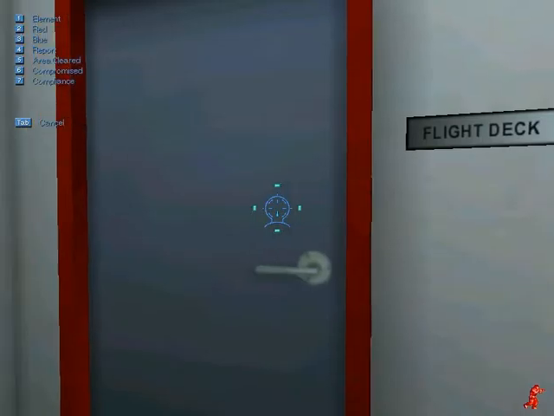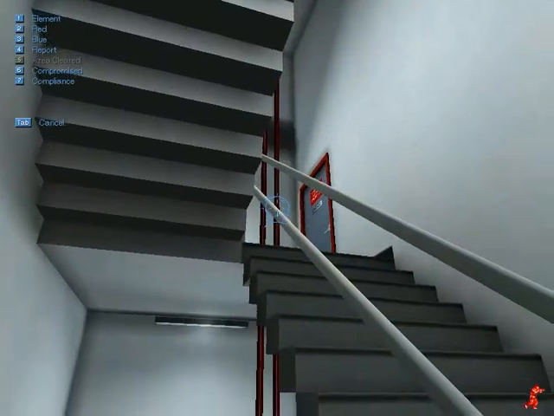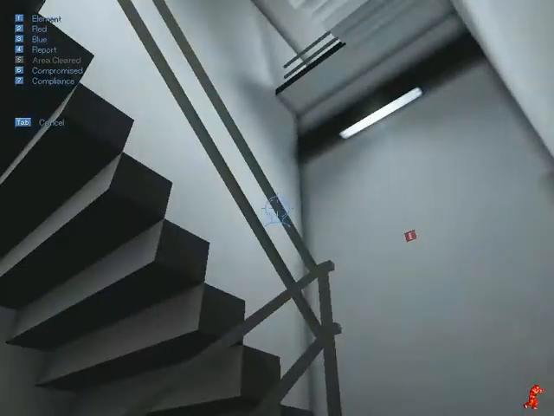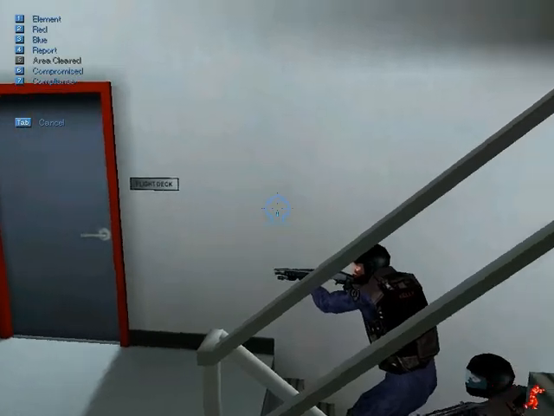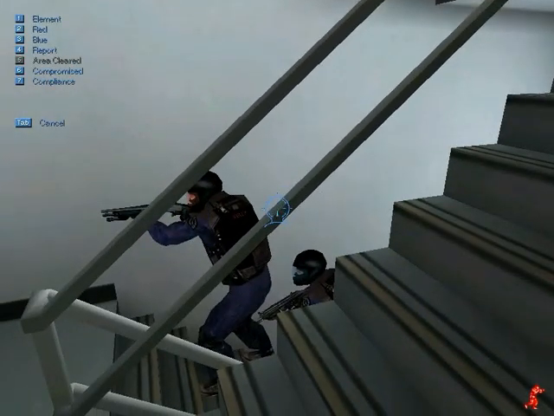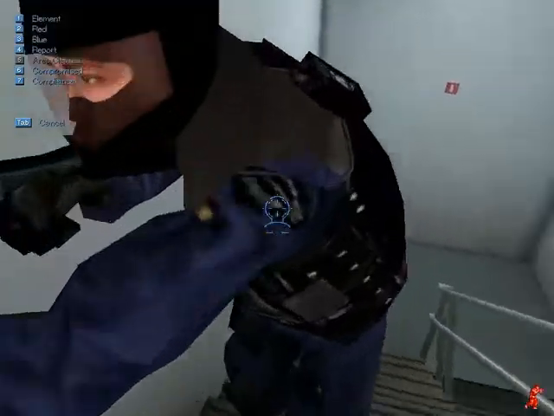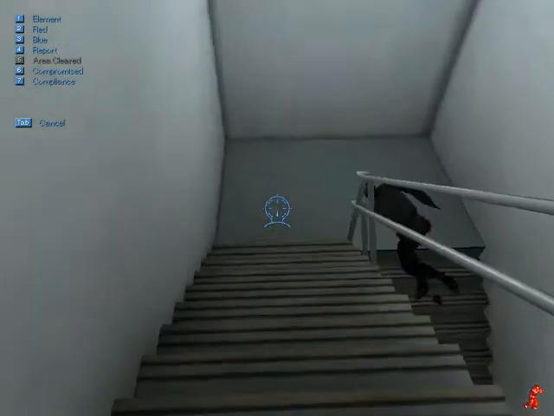Clear by element. Flight deck. That is where I want to go first, I think. As an element. Yeah. We'll go breach, loud. Bang, and clear. Go and ready. Come on, guys. I thought this one was dead. You dead? You're not dead.